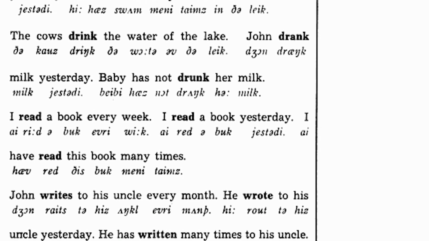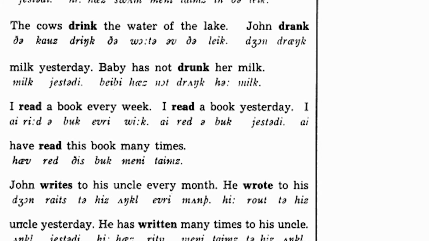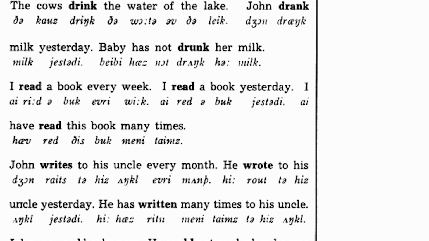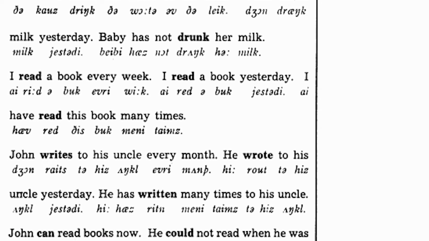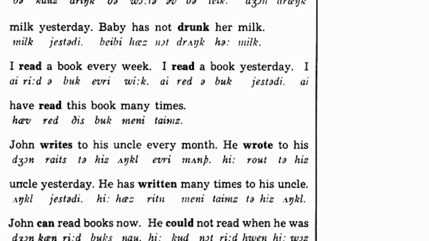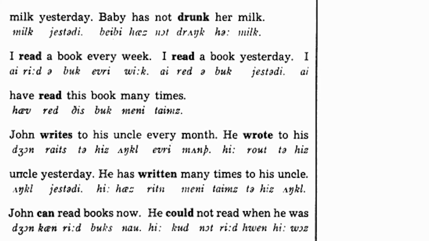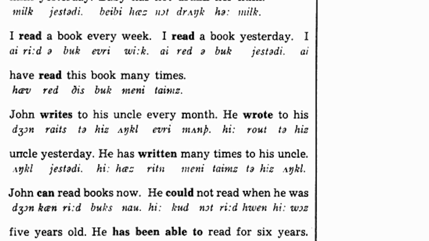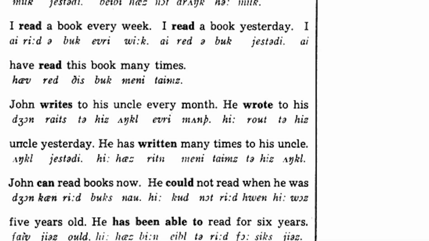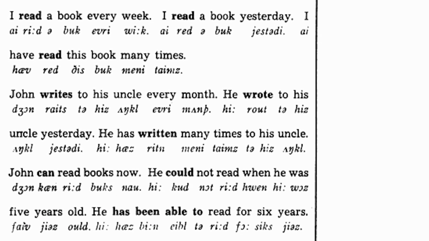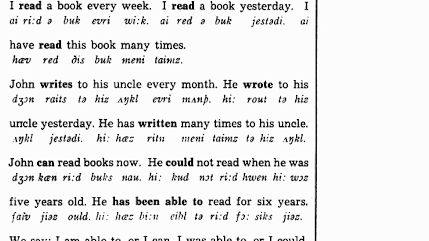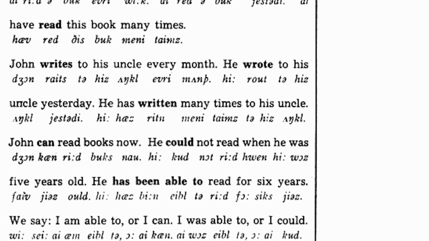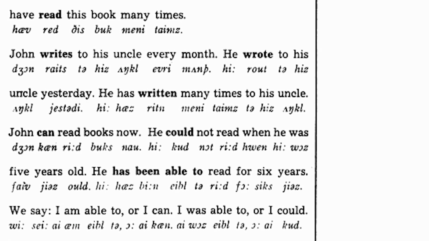I read a book every week. I read a book yesterday. I have read this book many times. John writes to his uncle every month. He wrote to his uncle yesterday. He has written many times to his uncle. John can read books now. He could not read when he was 5 years old. He has been able to read for 6 years.